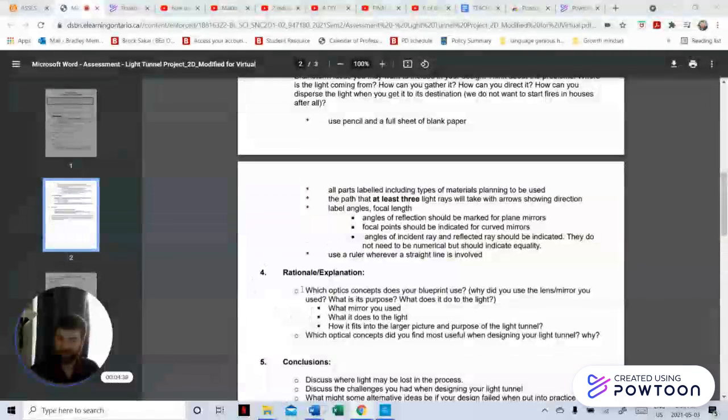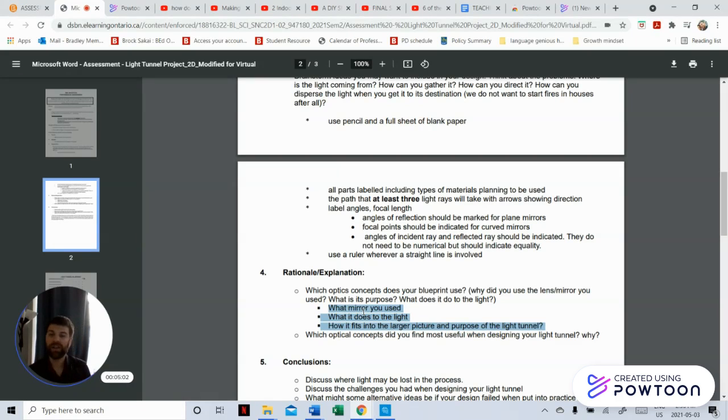You'll notice up here where it says rational explanation, there are 3 questions or 3 points to include, okay? So for each optical device that you're using, you're going to include what mirror or lens you used, what it does to the light, and how it fits into the larger picture.